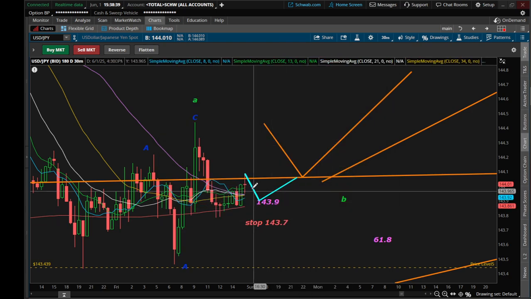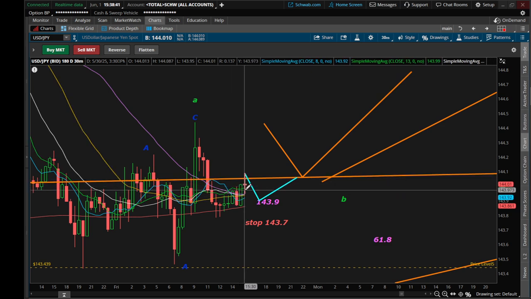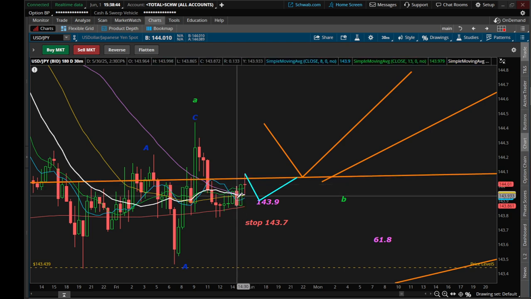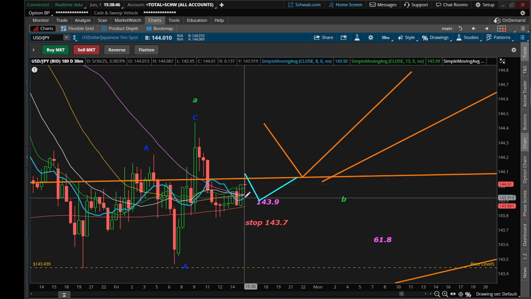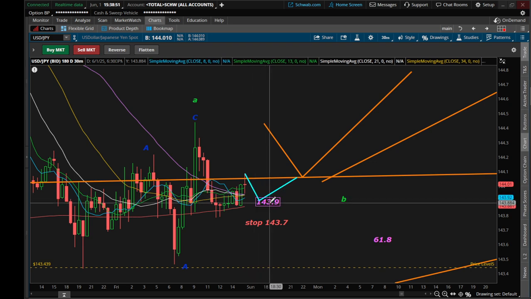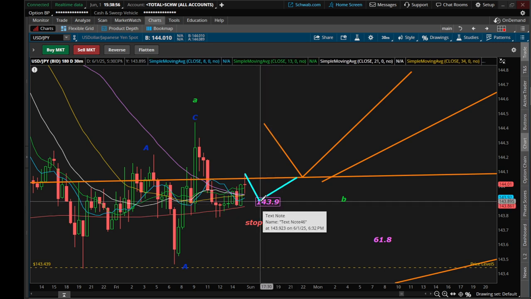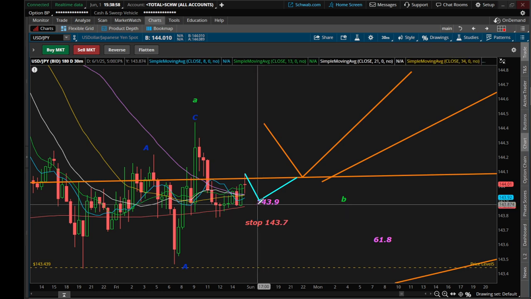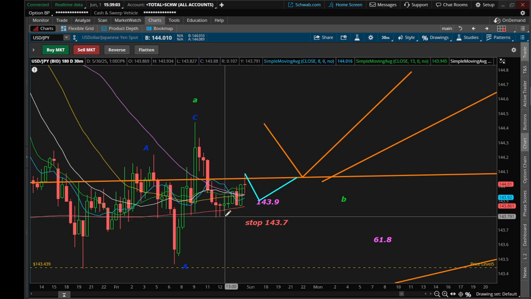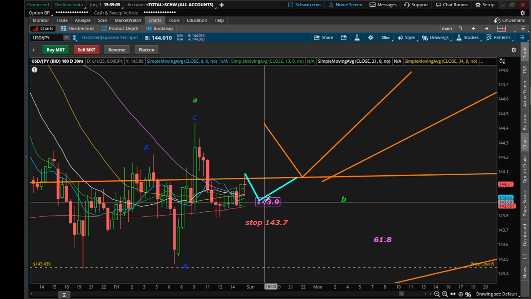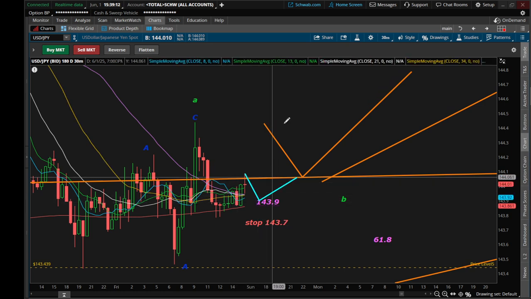Let's just say scenario 1 would be maybe we open up a little lower than we closed on Friday, but as long as we pull back at least to the 61.8, which I have here at 143.9, and not any lower, then that would be a great risk to reward right here. If we go lower, then chances are we were probably going to break this low at 143.7. So here's a nice risk reward, whether you go long or short, really. Okay, I'll let you guys figure that out on your own.